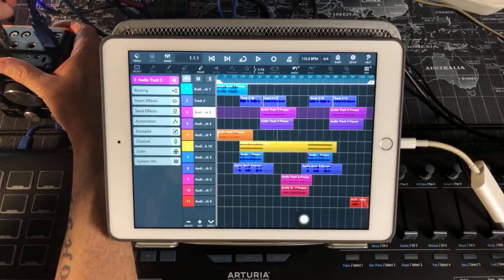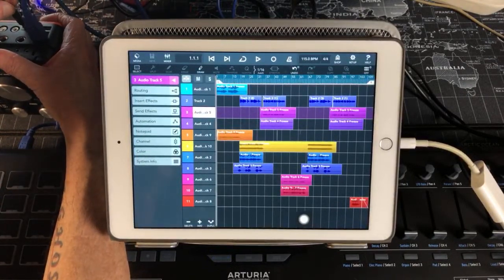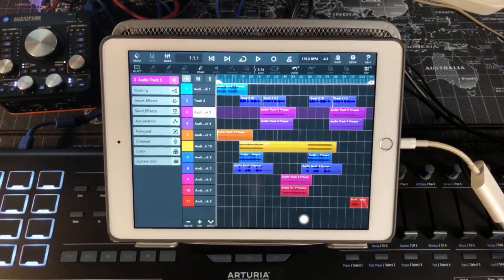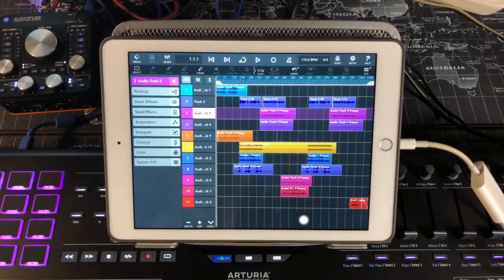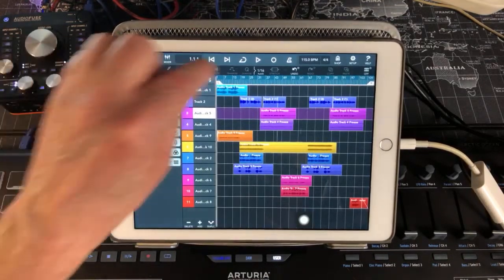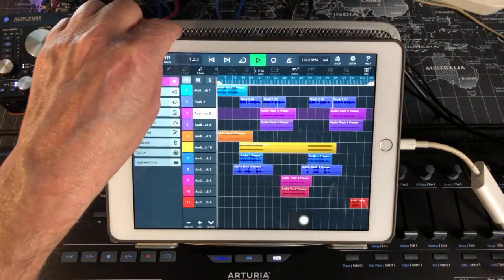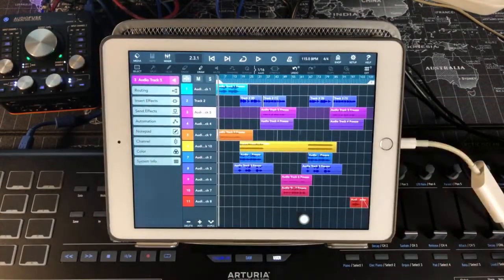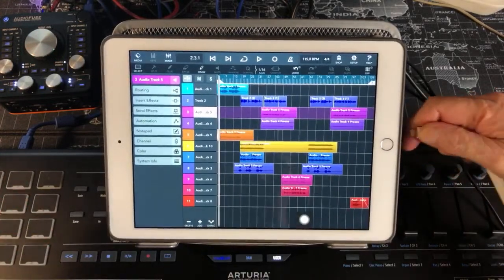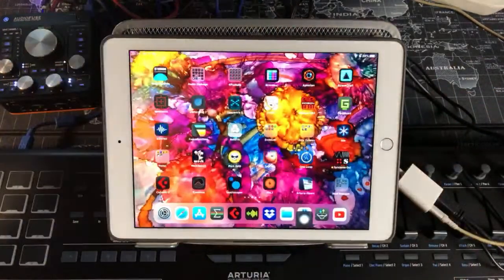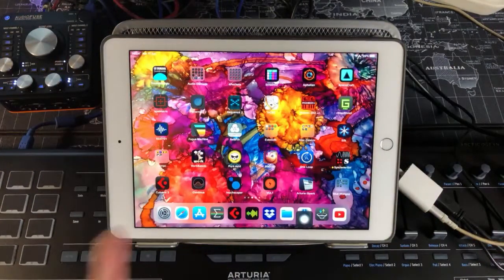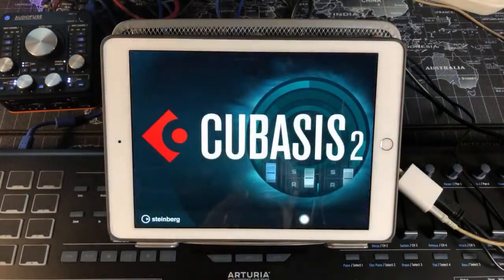Sometimes it could be your audio interface, highly unlikely though. Let's put that back in. It could be Cubase's 3. Could be just a glitch. Flipping hell, I'm getting it in mono now. Right, hang on a minute. Let's try Cubasis 2 and see if I get the same effect.